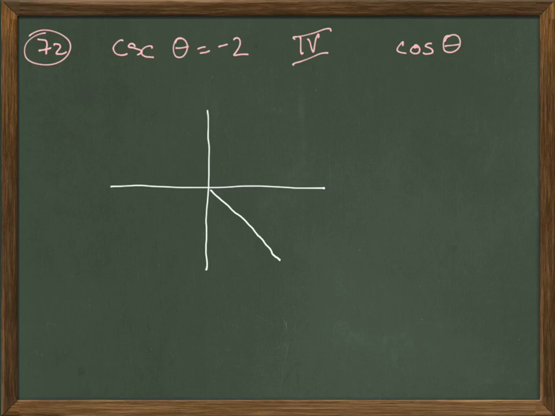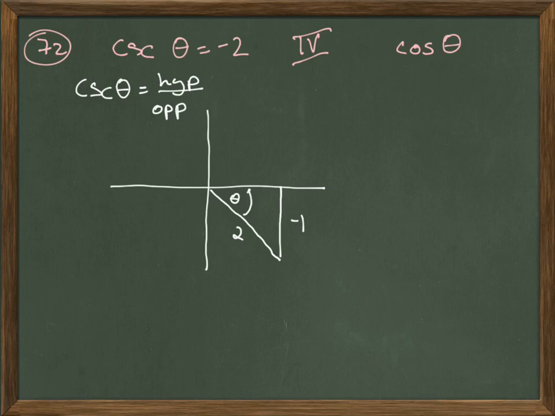Now, first of all, the definition for the cosecant is the reciprocal of sine. Cosecant theta, the definition is the hypotenuse divided by the opposite. Okay, if I draw a triangle, the hypotenuse is right here, and the hypotenuse is always positive, so that's a 2. That means the opposite side to angle theta has to be a negative 1. Here you go. This is your relationship.